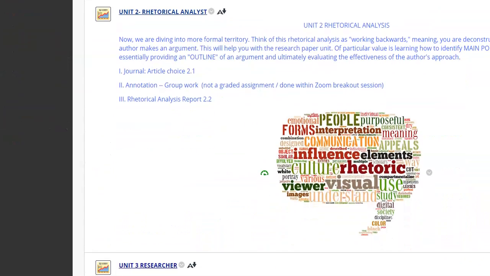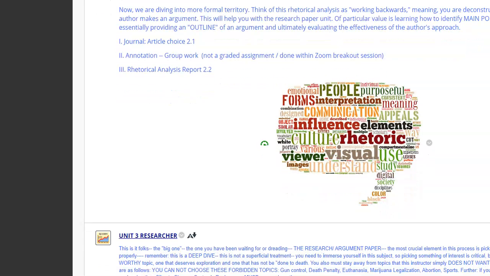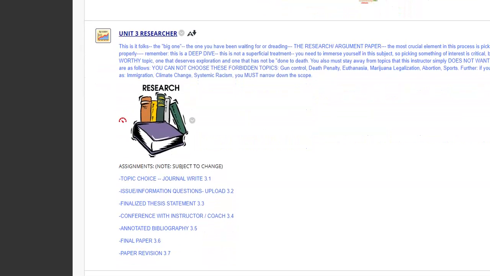The second unit is a short unit, but it's an important one. We're going to get more formal in the second unit, and you're going to become a rhetorical analyst. That means essentially that you're going to be pulling apart a text. You're going to be deconstructing a text to find out more about how arguments are presented, what the elements of arguments are, etc. The major paper for this particular unit is not going to be a conventional essay. It's going to be a report. So again, more on these things as we go through the semester. This is just meant to be an overview.